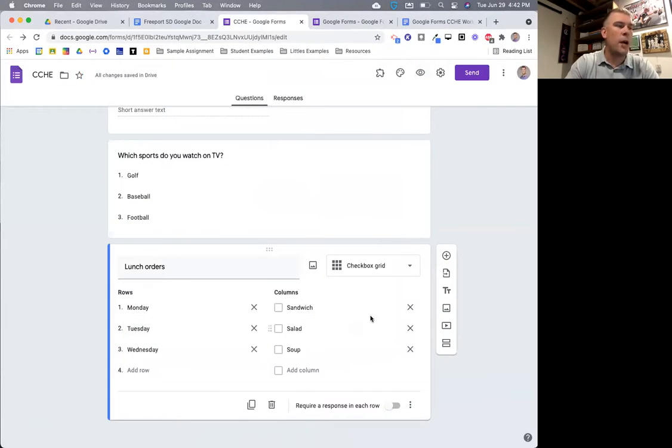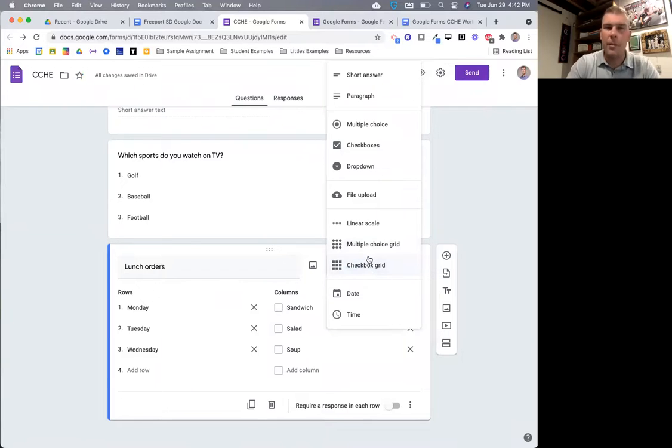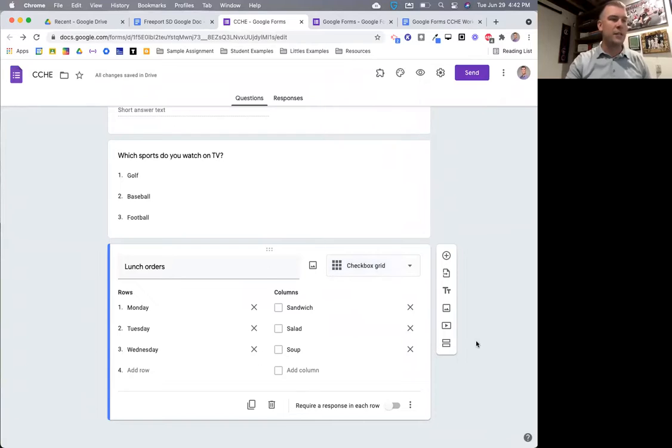I think it took me a while to wrap my brain around how you might use those form options. In education, I go back to that. This is a good way to do matching. Match the person on the left with the event across the top. Who discovered America? Was it Christopher Columbus in row 1, and then the column is the country, America, and then the explorer that discovered it. And so you can put those across. It's a neat way that you can gain, like I said, lots of different questions in one particular option here.